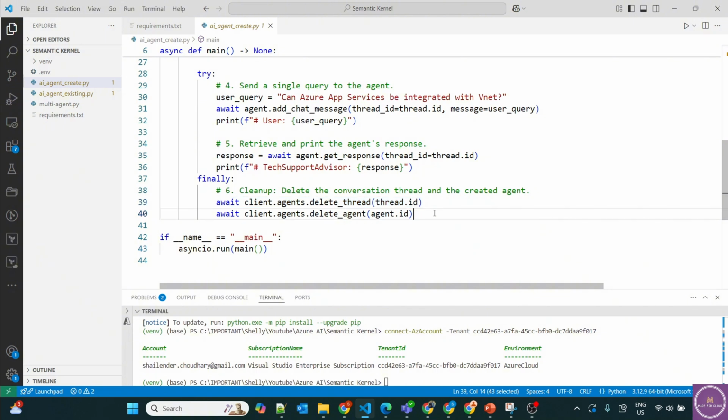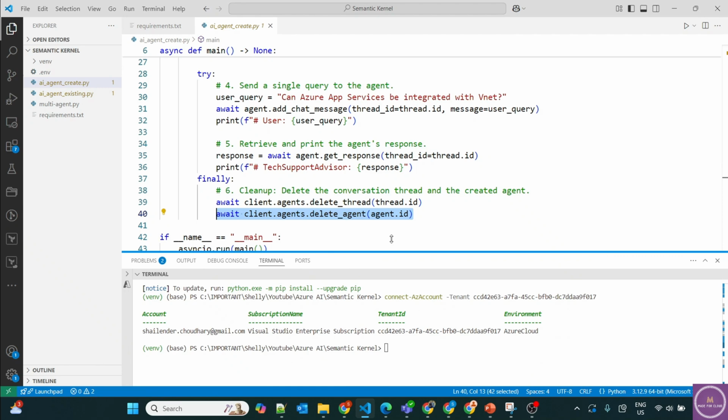So once we get an output, the thread is deleted. However, in this case, we are deleting the agent also. So that means if you're deploying an application, you can create short-lived agents. But in some scenarios where you need RAG or you need specific functionality attached to the agent, we don't want the agents to be deleted. So in that case, you can remove this option and then just use the agent which is already created, which we'll see in another code. So let's try this.